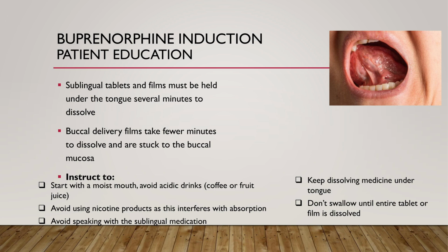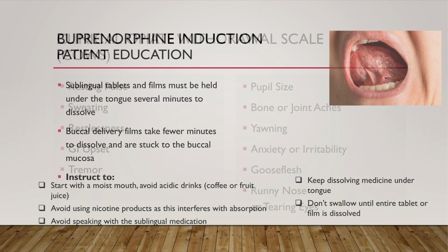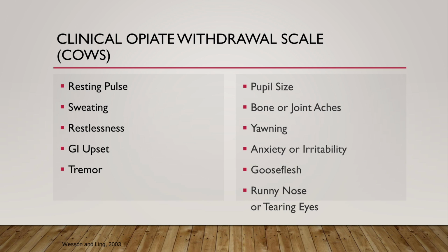This is something from your training too that you may have done in a waiver training, the clinical opiate withdrawal scale. These are just the signs and symptoms of opiate withdrawal. Again, I don't specifically go through this scale because, as I said, almost all my patients, when they come to me, they know what withdrawal is and they know when they're in mild to moderate withdrawal. So I usually don't have to go over this with them.